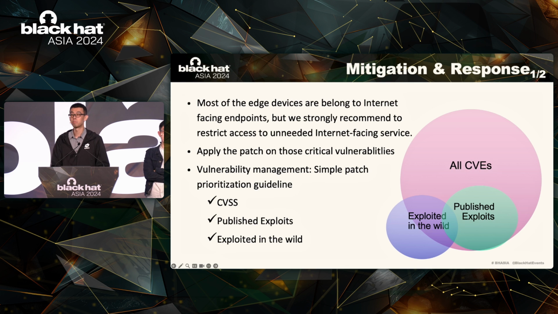But some services must be open, such as the VPN or email security gateway. Applying the patch is still the best solution. And we provide some indicators to rank the vulnerability. The first one, a high CVSS score, means a high risk and you should patch it in high priority. And if the vulnerability has already been publicly disclosed, and if the CVE already has exploit PoC code from GitHub, it is also easy to weaponize the exploit code. The third one is exploit in the wild.